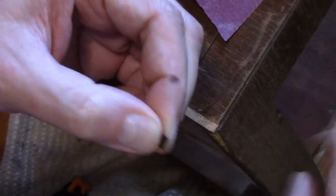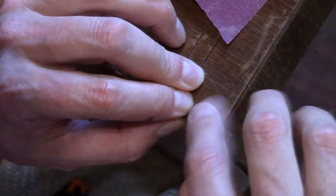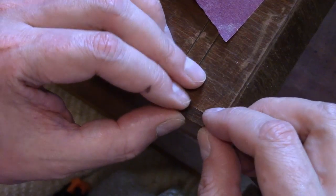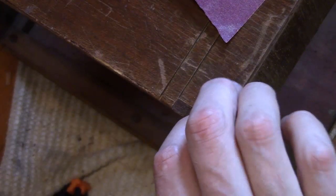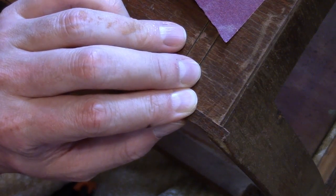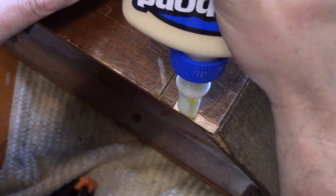Snap off a little excess right here. I'll trim off the rest after the glue sets up. So just put on some glue and push. Make sure this is pushed up tight so it overlaps a little bit. So it's going to stand up a little bit high. After it's clamped and glued and set up, I'll come back and shave it down. Take a razor blade and go across this way.